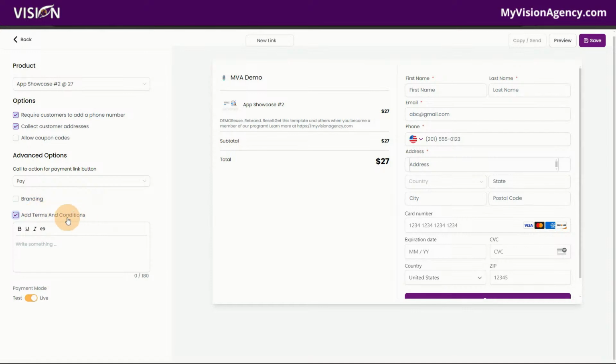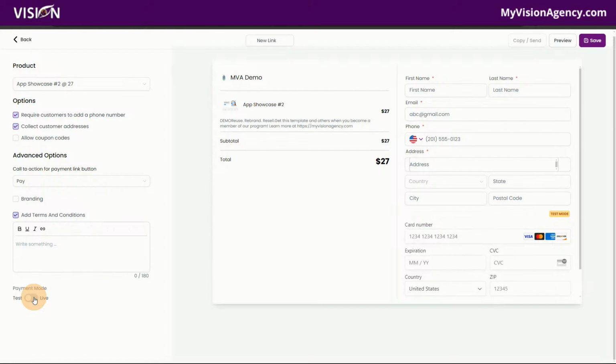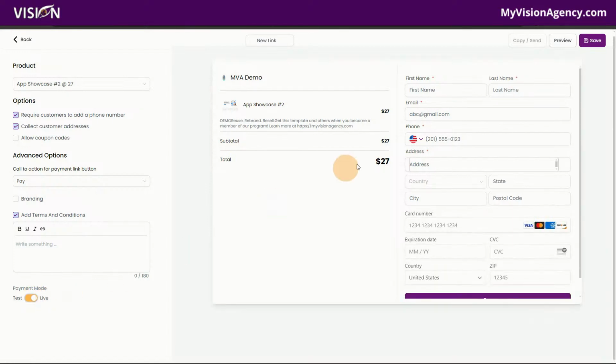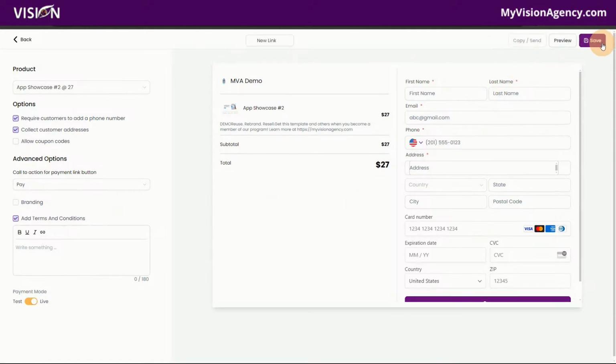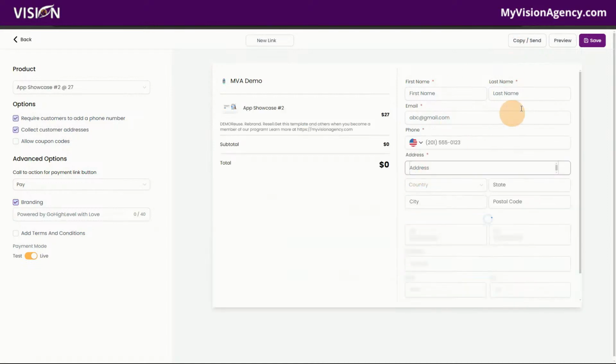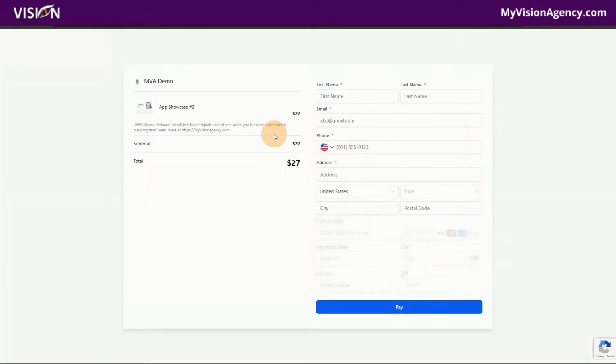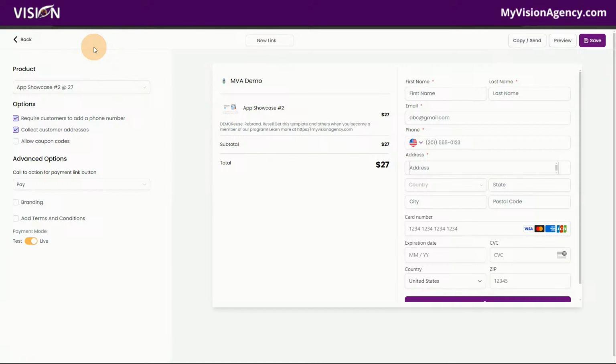You can also add your terms and conditions here. I think if you want to test this, you can just toggle that off and then go ahead and run your test. But if you want to go ahead and make it live, you just make it live. And then once you do that, you'll see you have this payment link created. It said terms and conditions cannot be empty, but you have this payment created now. And if you want to preview it, this is what it's going to look like. And then you would just simply share the link, and then they will be able to check out using that link. Okay, so pretty self-explanatory, really, really cool and easy.